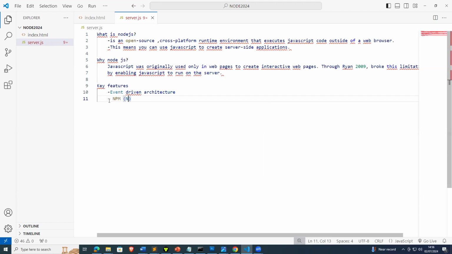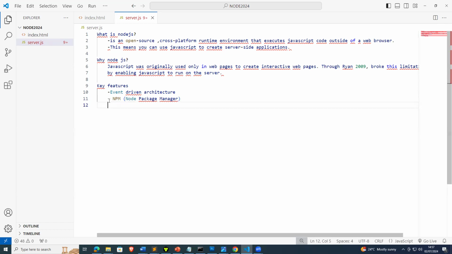Now, I may not be able to talk about a lot, but let me talk about the NPM. This is actually what you call Node Package Manager. NPM is more of a library, and this library provides a vast library. Or we talk about a package, because a package contains a series of libraries. So NPM is actually a package, and this package provides a vast library of reusable packages and modules, making it easy to add functionality to Node.js applications.